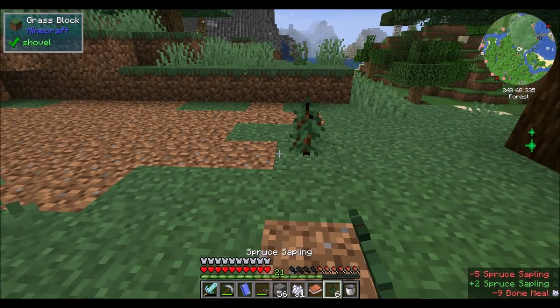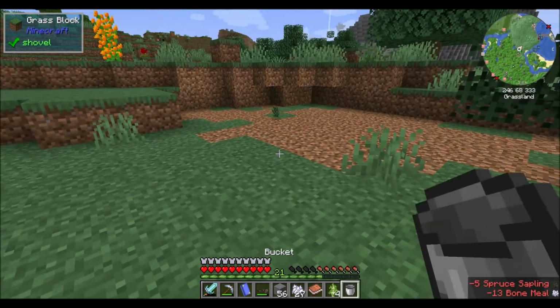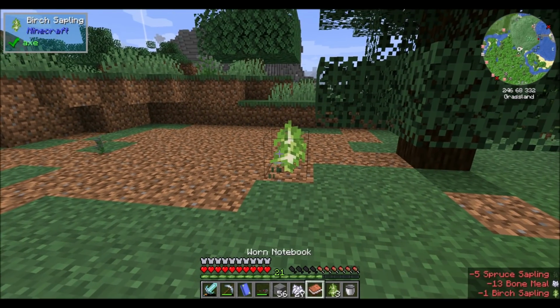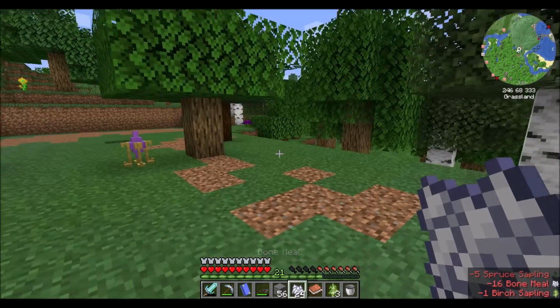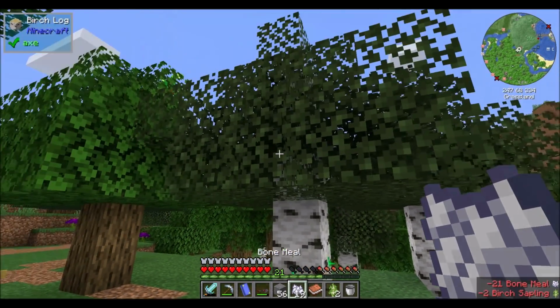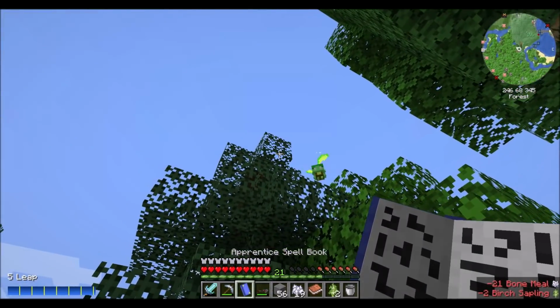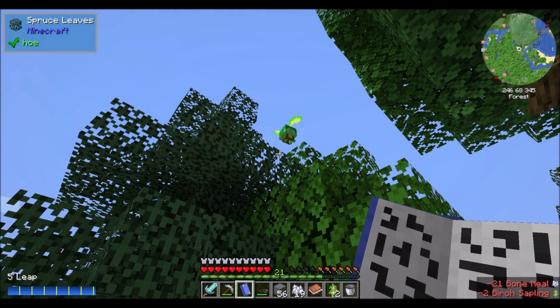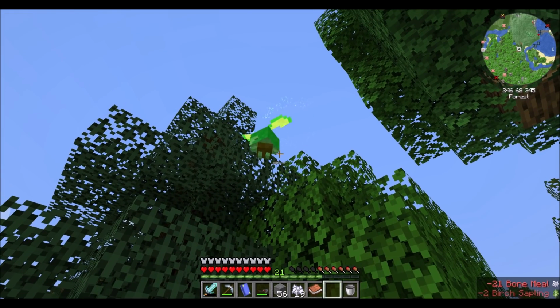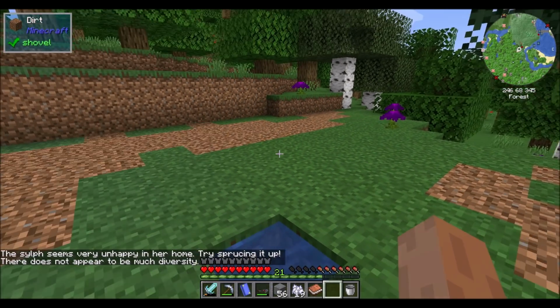Spruce trees and birch trees. Okay, where'd you go? Hello. How you feeling, little buddy? The sylph seems very unhappy in her new home.